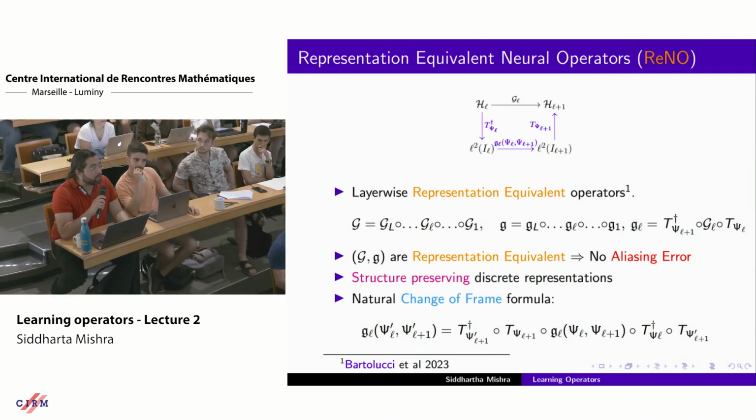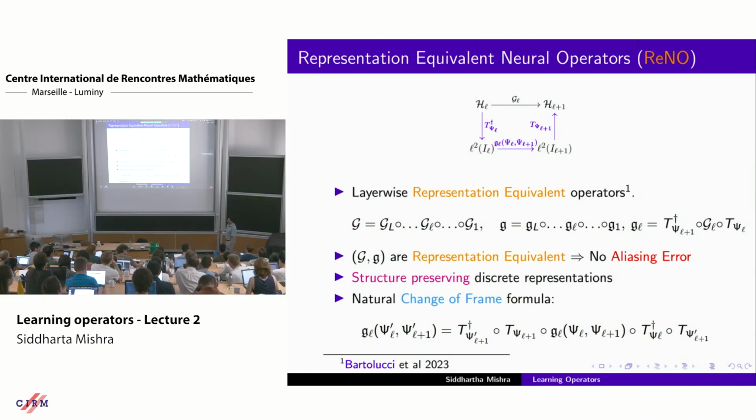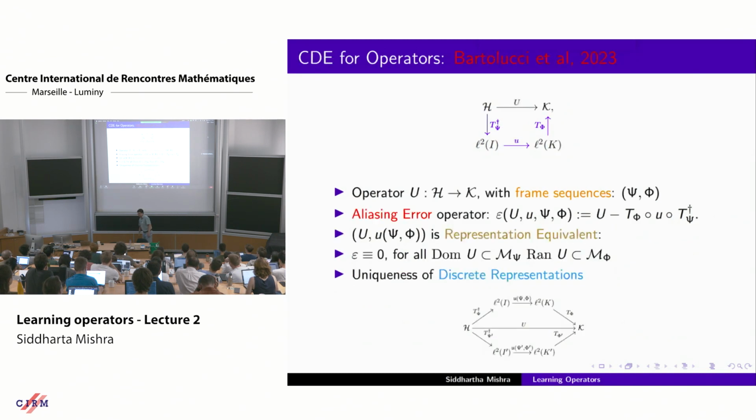But if you introduce errors, do you have any issue with errors that propagate? No, this is the whole point, because there is no need for uniqueness, if I understood your question correctly. Let me just go back to this slide here. As you can see, there is no unique representation, but you can always go between this discrete operator and the continuous operator and then go back to this discrete operator, and you introduce no errors in this entire process. So composing these objects means that you don't introduce any errors. This is the whole point. Is that your question, or did I misunderstand?